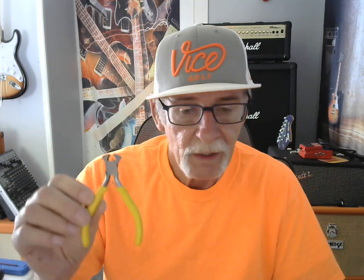Cutters for cutting strings. Most of the import guitars that you buy are going to come with steel strings. If you have nickel frets and you just don't change the strings, the steel will wear your frets more than nickel would. Nickel on nickel is better than steel on nickel, is all I can say to that. But regardless, if you just want a different set of strings on your guitar, which I do, I change all the strings on all my guitars when I get them. You don't have to, but again, cutters, and these last for quite a while, so they're pretty good. I've used them for a while.